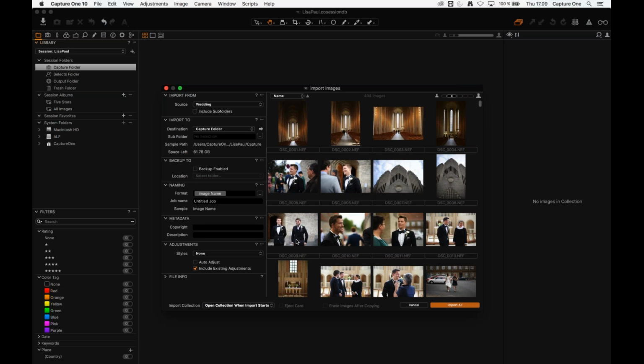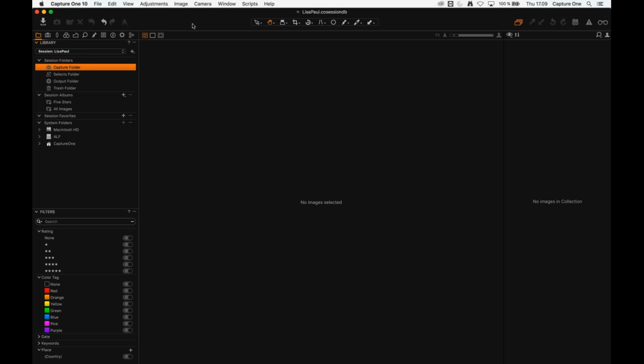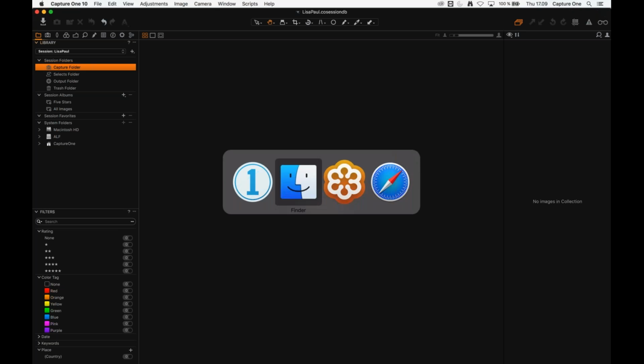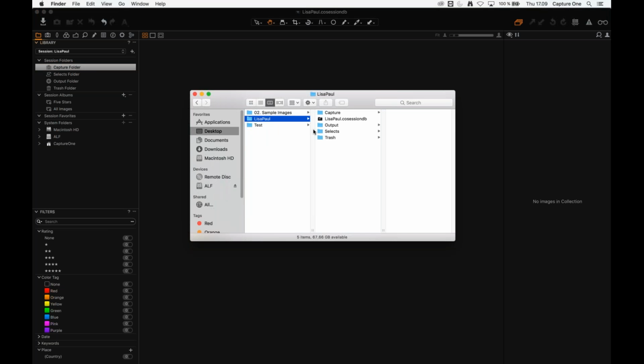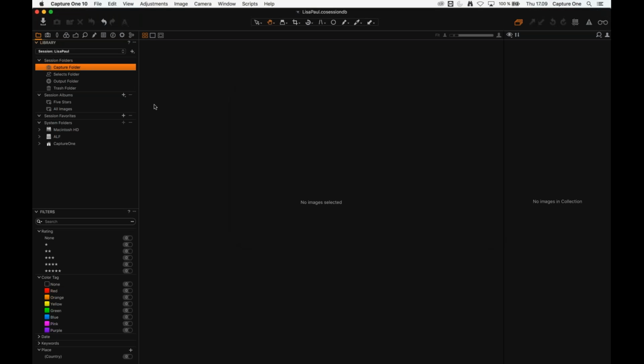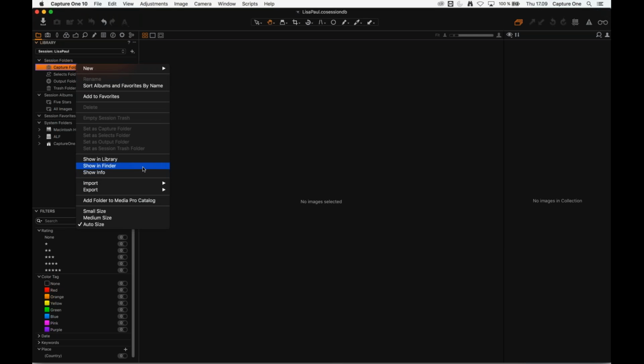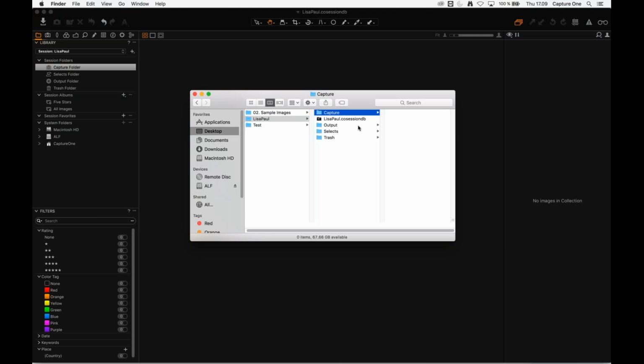But this is not the only way to do it when you work in a session. You can actually skip the import dialog. If you want to learn everything about the import dialog, there are tutorials and webinars about that, and weddings. Let's skip it for now and actually do it a bit more manually, so you can see how sessions function, because that capture folder corresponds to the capture folder in my session out here. And if you don't know exactly where to find it, you can right-click and say Show in Finder. And I think on Windows it's called Show in Explorer, because that's operating system dependent, of course. But if I click here, it's going to show my capture folder.